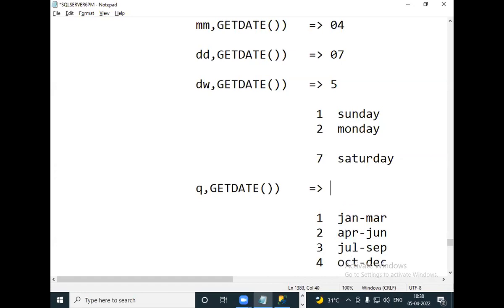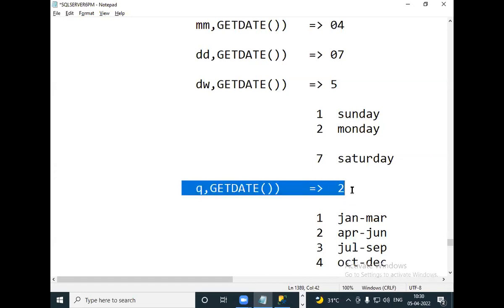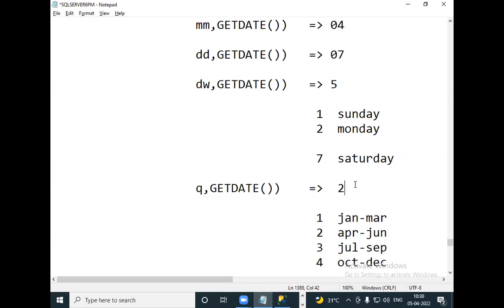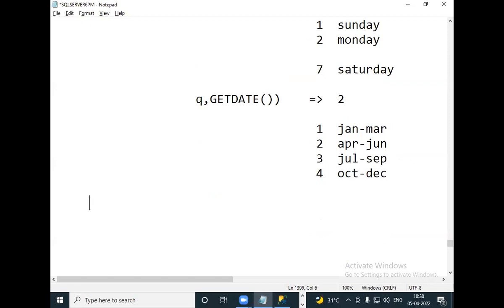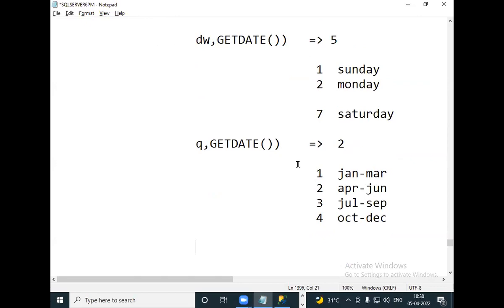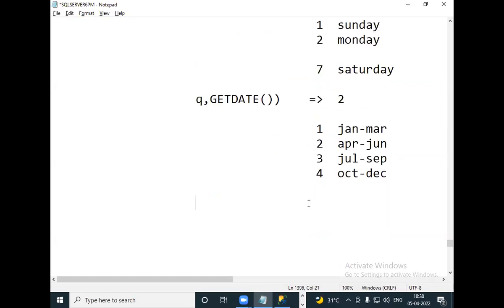So which quarter does it belong to? The second quarter. So it returns 2.